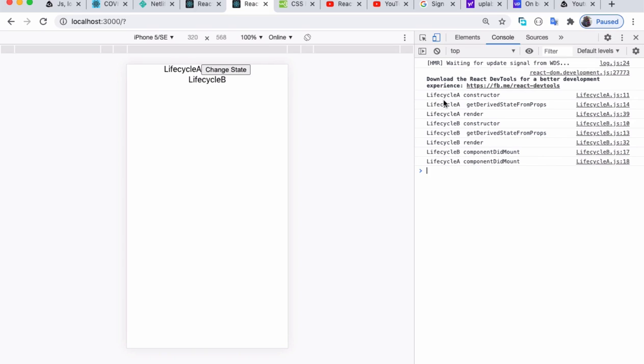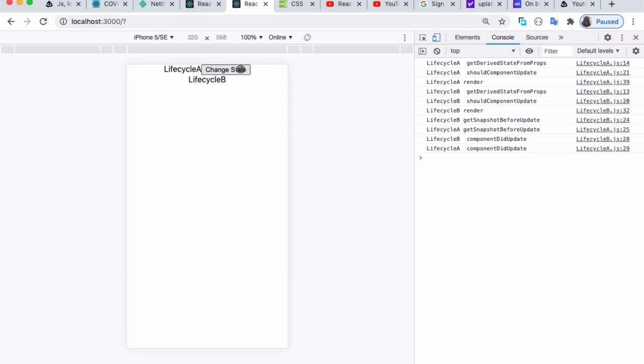We have Lifecycle constructor, Lifecycle getDerivedStateFromProps. We have render. After render, then it goes again to the component, Lifecycle component B. Okay, it has constructor, getDerivedStateFromProps, and its render. Then it finishes with Lifecycle B, and lastly with the parent component A. Now let us clear here and click Change State.